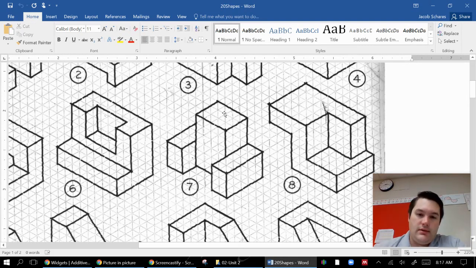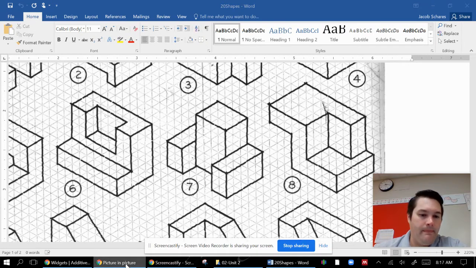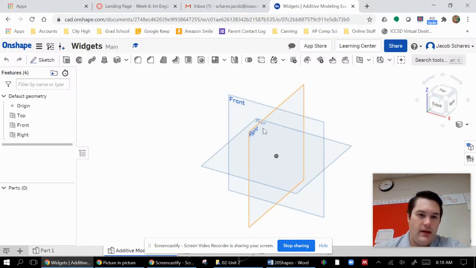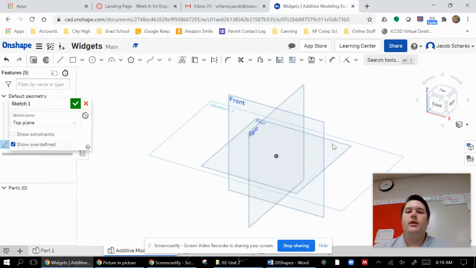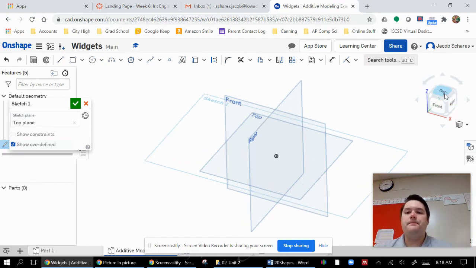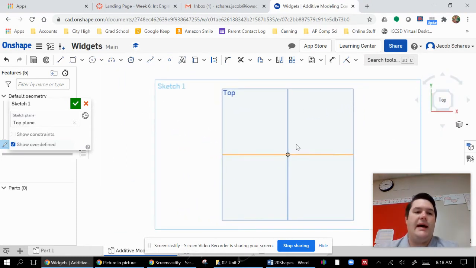What you're going to notice here is this rectangle. So I might make this rectangle as my sketch and then extrude it down to get that shape. And so this one's 1, 2, 3 by 1, 2, 3, 4. So when I go back to my view here, I also want to think about which plane I'm sketching on. Since I looked at that rectangle at the top of the shape, I'm going to want to put that on this top plane. So I'm looking at it down right now. And maybe I want to look at this. This is kind of like the top-down view.